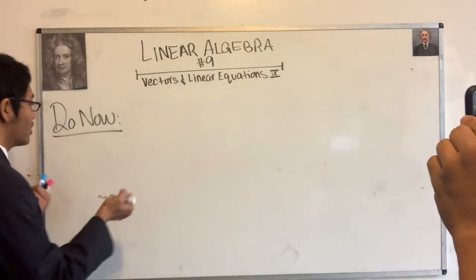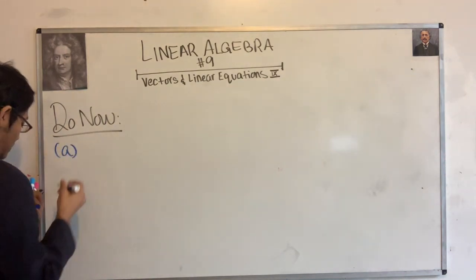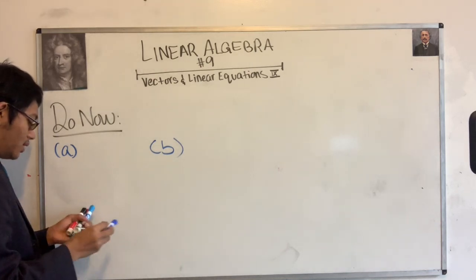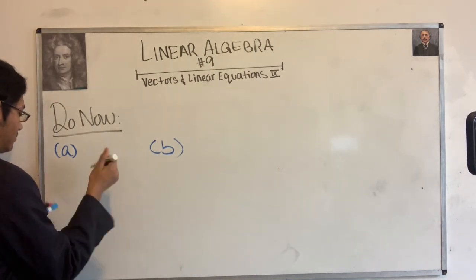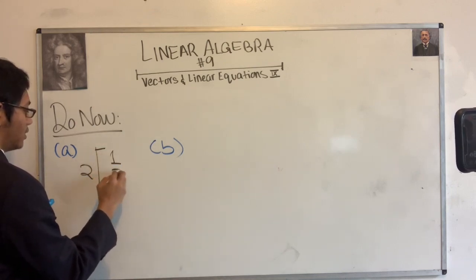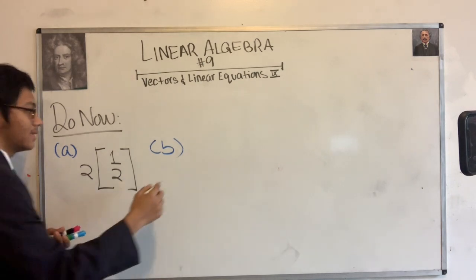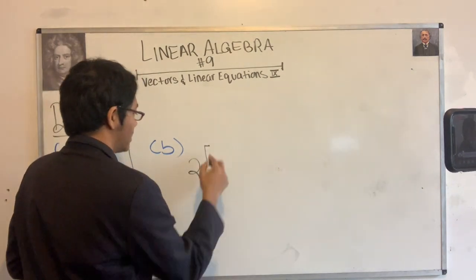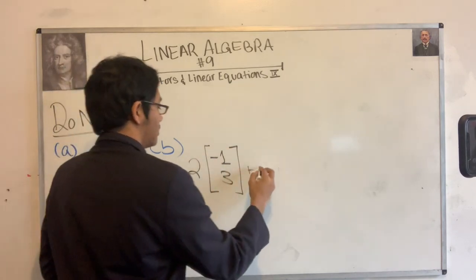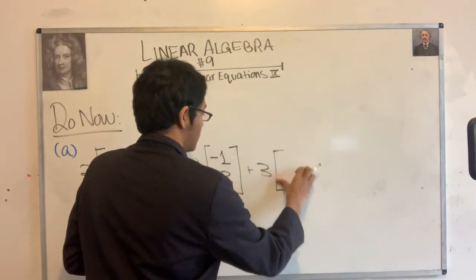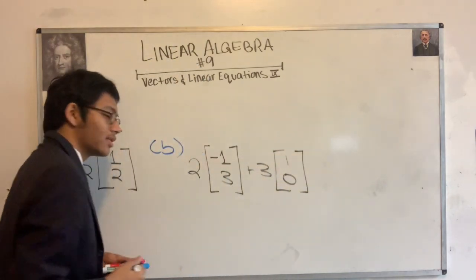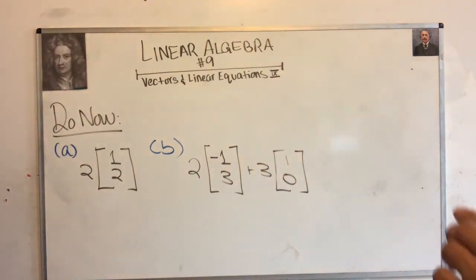Do now today has two parts. Both of them are exercises. So part 1, try solving this. I'll give you a vector, let's say 1, 2, and let's give you two vectors this time. Can you solve it together? 3, 1, let's say 1, 0. Let's see what happens. Good luck, and I'll give you some time.